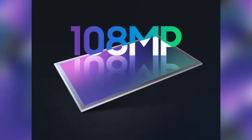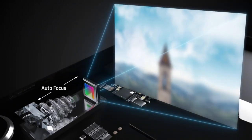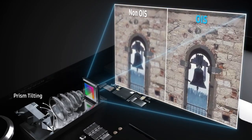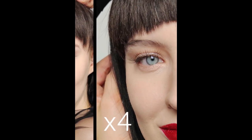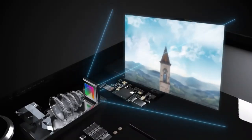Yes, you heard that right, a 108MP sensor is coming with the Galaxy S11. The same 108MP camera sensor is already inside the Xiaomi Mi Mix Alpha concept phone, and here are the official sample pictures taken by this 108MP sensor. And as you can see, the image quality, sharpness, clarity, the details, everything is just insane. You can take a picture and zoom in 100, 200 or even 300 times without losing much quality.